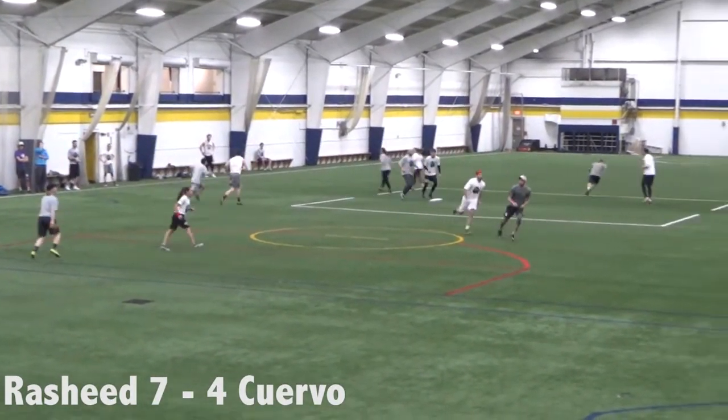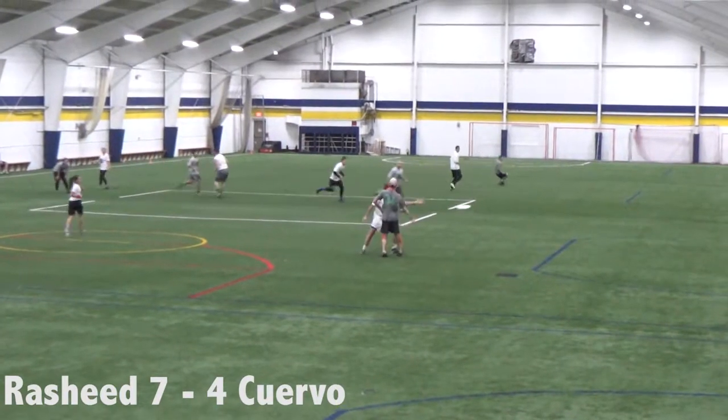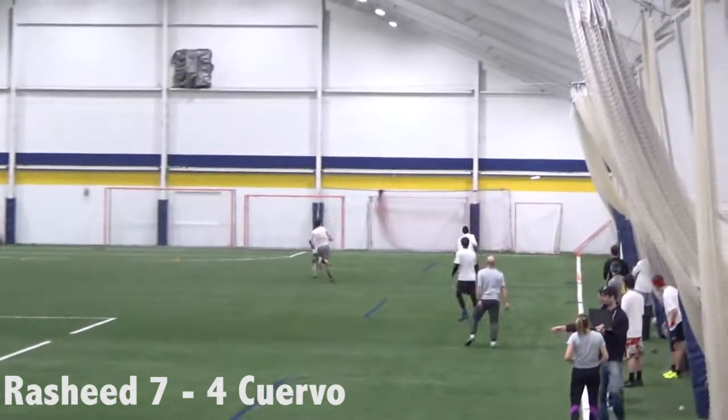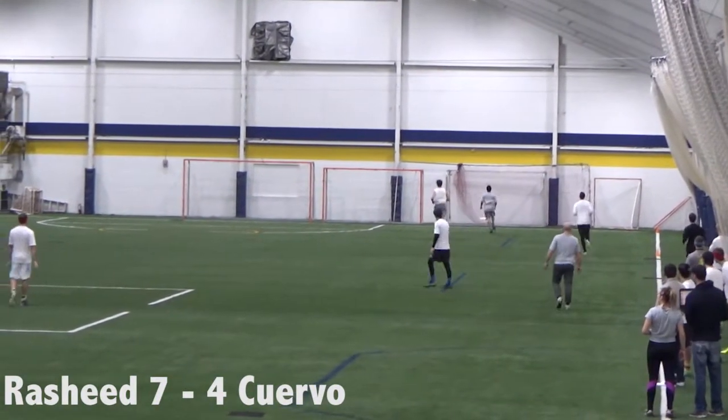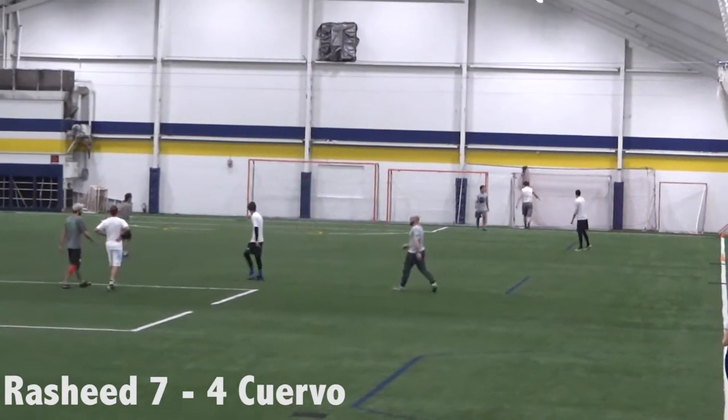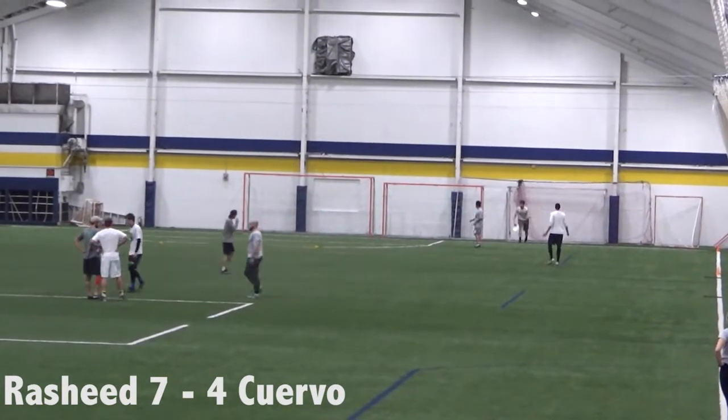Sam has it now in the middle. Bob getting some separation. Fore side, he's got a deep cut. He looks it off. Instead, hits Potts on the under. Potts again looking down the line, and this one is going to be just too far. He was crouching. He was getting in position. Got a marathon point going here.